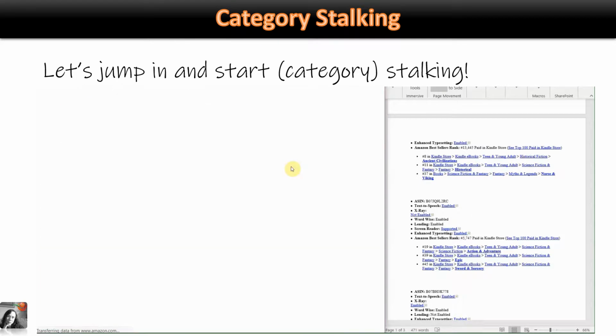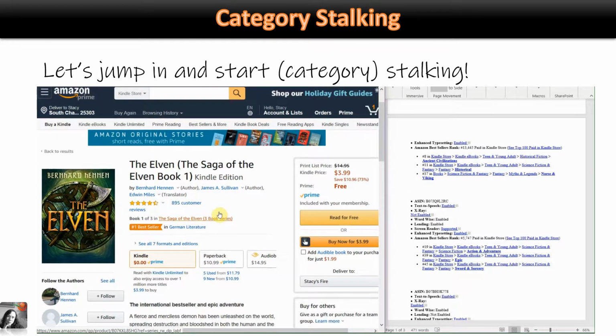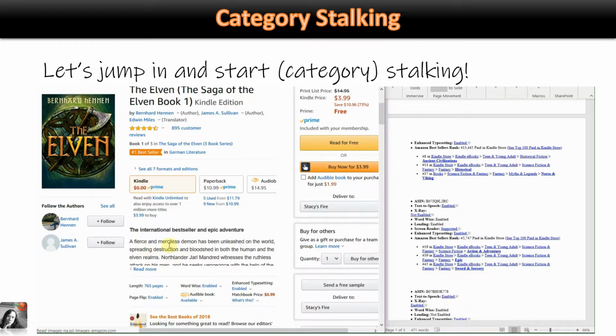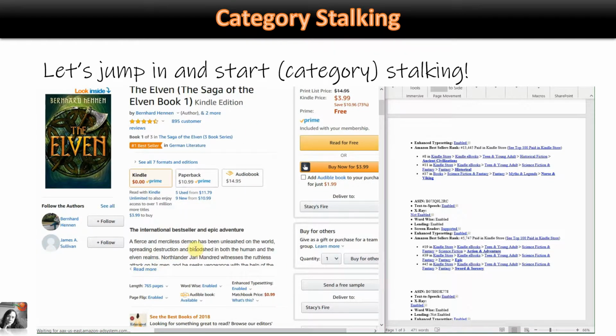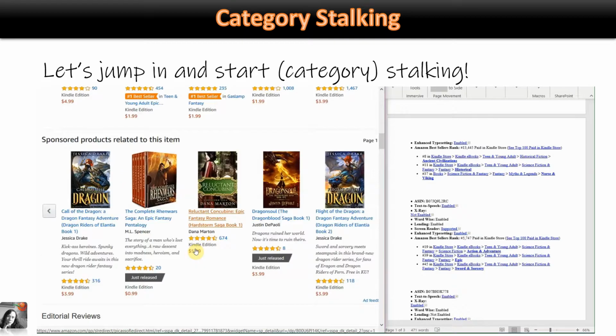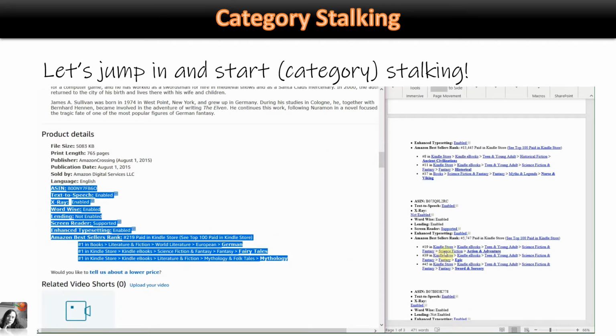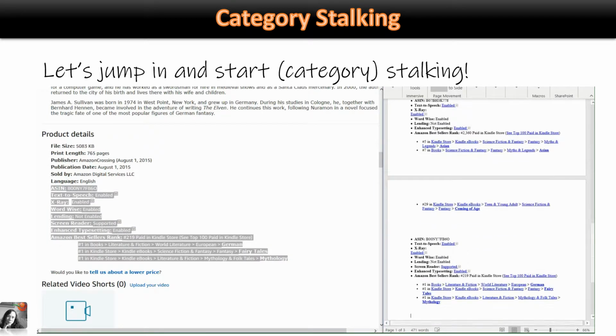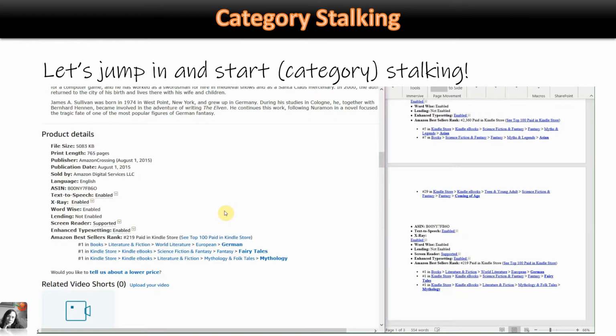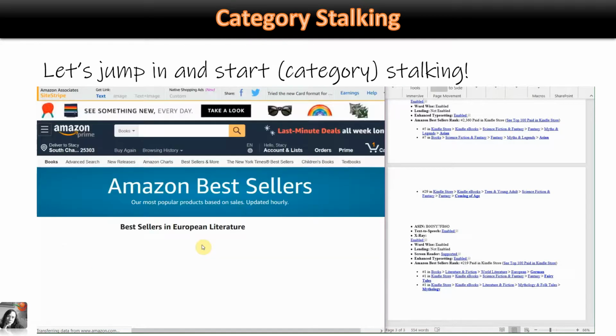And then from there, you can even jump into here. Like this maybe might be something similar to what I'm doing. Let's see, international bestseller, Merciless Demon, Unleashed into the World. Yeah, that definitely sounds like something similar to mine. So I'm going to go down here and do the same thing I did a little bit ago. I'm going to grab these because maybe that's going to be relevant. Paste it in, there you go. Now, here's the other thing I'm going to do. Just like I did a few minutes ago, I'm going to look at these and say, wait a minute, European, German, no. No, not so much, but what other things might fit in that?